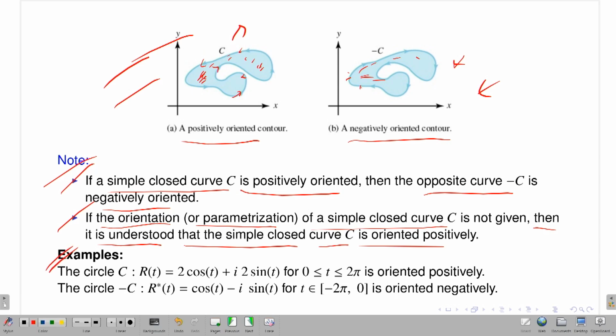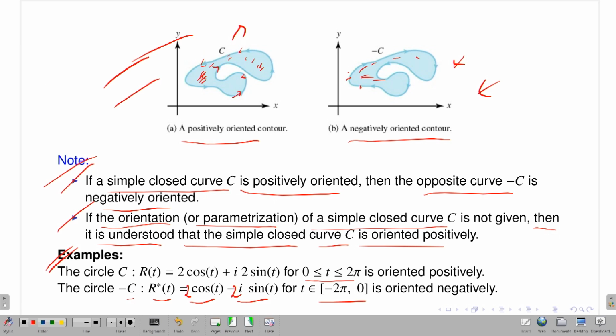In the two examples I have given, that example I think I have discussed explicitly. Again you can do that. So, this is my circle, again a circle of radius 2. So, 2 cosine t and 2 sin t, where t runs from 0 to 2 pi. But if I consider the negative of my circle, it will be, I think some 2 is missing, yes, this should be 2. So, minus C, which is r star of t, is 2 cosine t, minus 2 sin t, where t runs from minus 2 pi to 0. This is oriented negatively. It is quite clear.